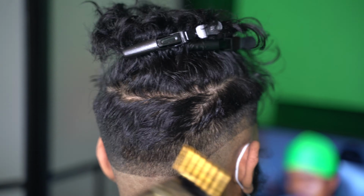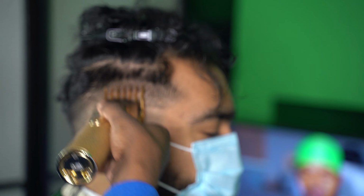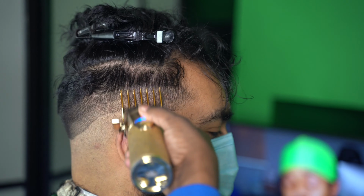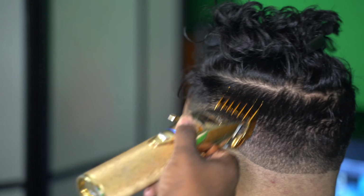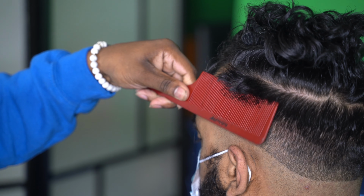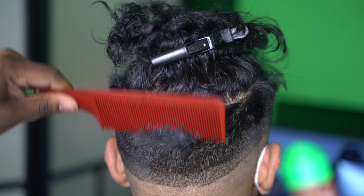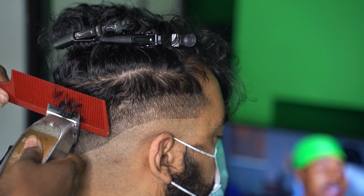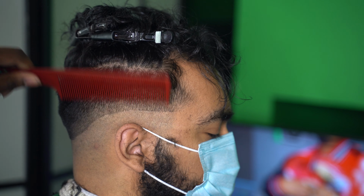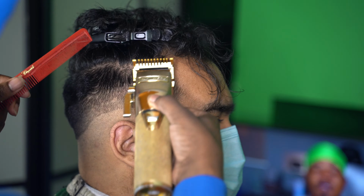Yeah, so now I'm using the 2-guard open, using my comb to stop how high I go, just keeping it consistent. It's not really setting the guideline, it's more of debulking and trying to get the rest of the fade to blend into that bulk on top. Now we're gonna clip over comb again, just establishing that shape. And make sure when you do clip over comb, you don't take too much hair off. That's why I do it with the lever open. It allows me to get more surgical without having to worry about taking too much hair off.